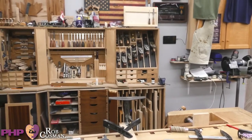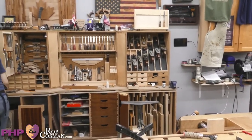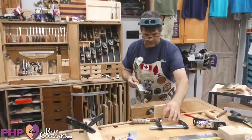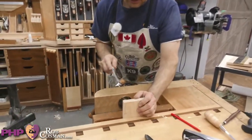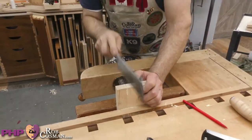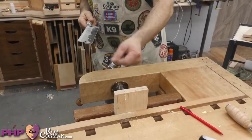have I got a saw that I can play with? We'll take one of these. This is a hardware store specialty. I've already done this, but that set is pretty good.